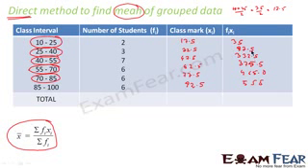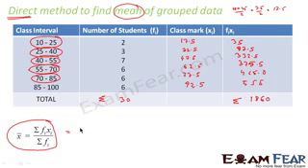I have xi's, I have fi xi. What I need is sigma fi xi and sigma fi. So if I add this, 2 plus 3 is 5, plus 7 is 12, 18, 24, 30. So if you add sigma fi, you get 30. If you add sigma fi xi, how much do you get? 35 plus 97.5 plus 332.5, you add all these values, and what you get is 1867. So we'll apply this formula.